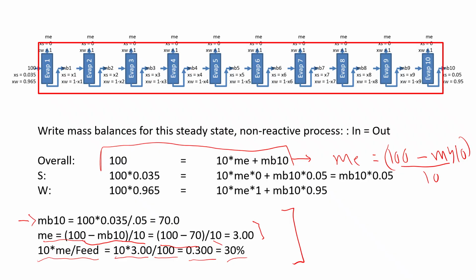And so with that, we solve for the unknowns associated with the overall control volume, and you should be able to then go back to the balances that we wrote for evaporator 4 and solve for the unknowns associated with it. Or if you look at any of the other evaporators, you'll be able to solve for the unknowns associated with any of the other evaporators as well. That's it for now.